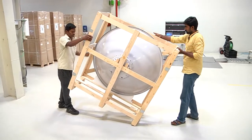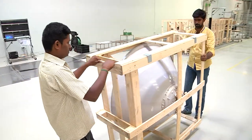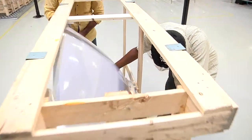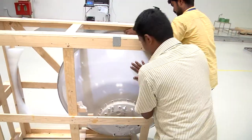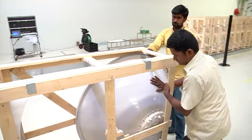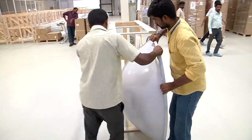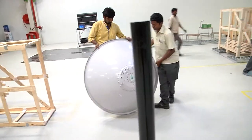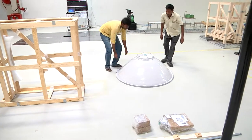Once this is done, the wooden crate is tilted as being demonstrated and the antenna must be pushed out gently from the wooden crate, which is being demonstrated in the video. Once the antenna is removed from the crate, it must be laid down on a flat, clean surface with the reflector and the radome facing down, as is being demonstrated.